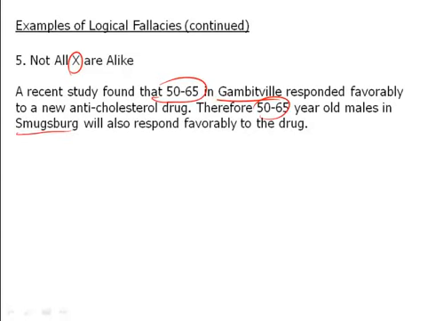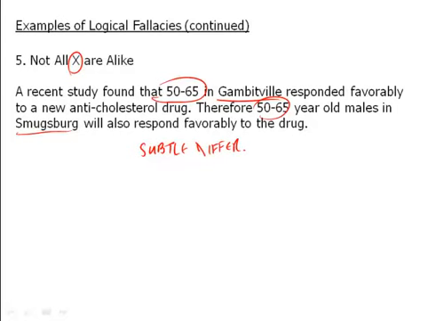Now, obviously, there's going to be significant overlap. They're both males, same group. However, there can also be subtle differences. So what could be some subtle differences? Or maybe they're not even that subtle. Maybe Gambitville is in a part of the country where they're fond of very rich, heavy foods.